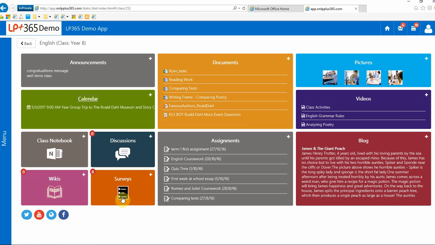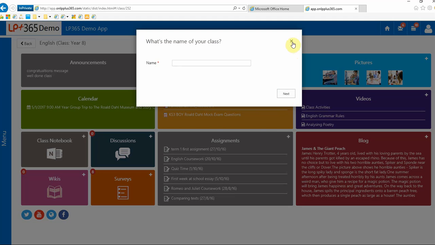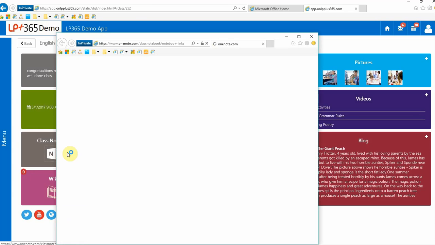Now a couple of things I want to show you. I know I'm probably over time, but I want to quickly show you this class notebook. This is a very important selling point. Now, this class notebook is again a set of class notebooks, right? And let me go to it and show you.